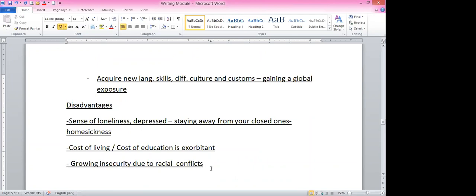Am I clear? Yes, ma'am. Is it understandable? Whichever idea you can give an example for, keep that as the first one. The rest of the ideas can follow that. Okay, Swarna, is it clear?